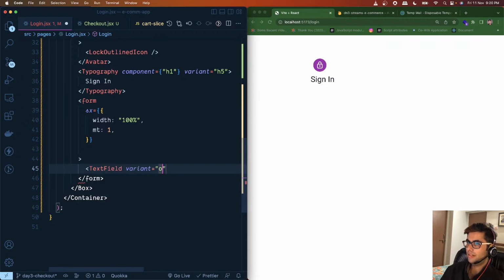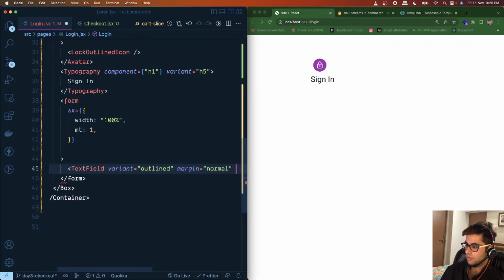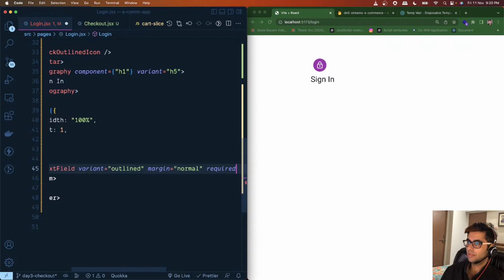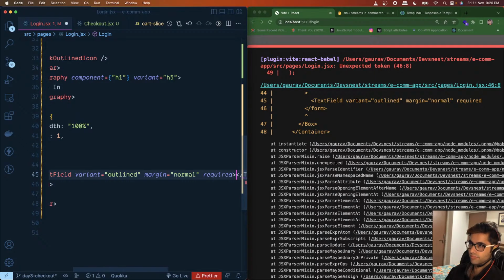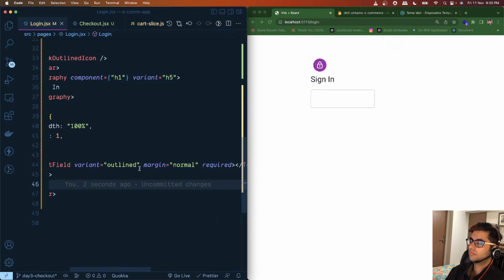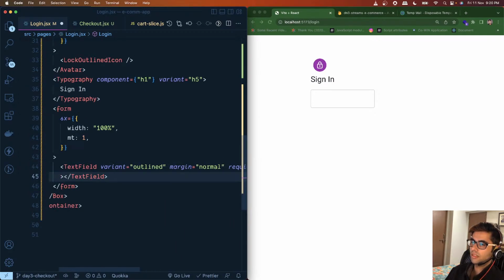So the variant is outlined. We'll say margin equals normal. This particular field is required. Okay, let's add some more attributes here.